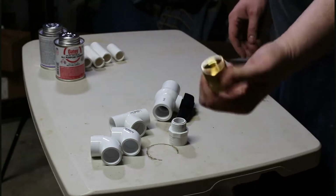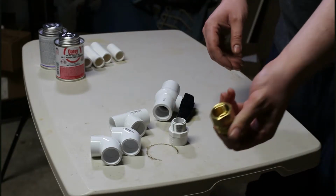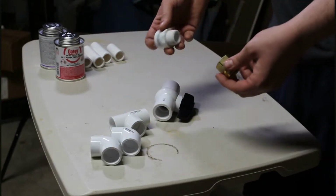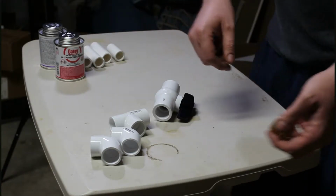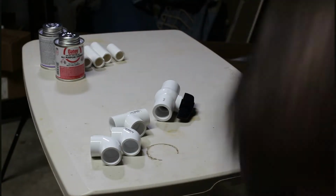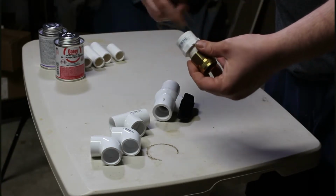Alright, so the first thing you're going to need is the adapter. This side's for water hose and this side is 3/4 threads. So what you're going to do is screw this into here. I'm going to do it lightly because I'm going to come back and wrap it in Teflon tape.